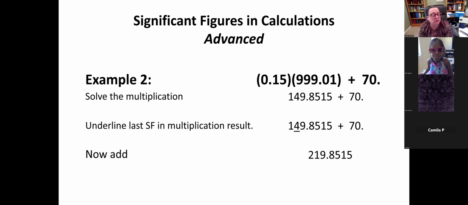All right, so this is what our calculator gives us. Right? 219.8515. But we need to round it to a position, to the tens place. Right? So we're going to keep the 2 and the 1. 2 and the 1, that's in the tens place. And what are we going to do to that 1? Are we going to leave it be or make it a 2? Yeah, we're going to round that up because what comes right after that 1 is a 9. Right? So we're going to round that 1 and turn it into a 2.